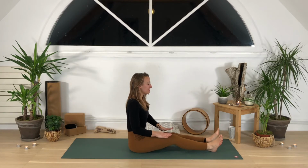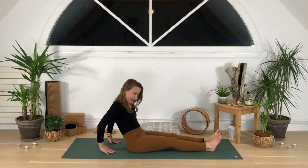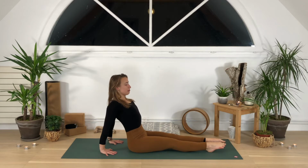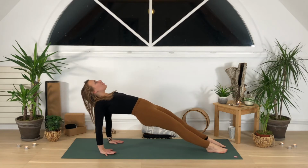Feel the heat. Maybe you're starting to feel the heat in the front of the hips as well, warming up the muscles, breathing in here. And then exhale, release, bring the hands behind you, fingertips pointing towards you. Push away from the ground, opening up the chest, point the toes, deep breath in. Exhale, lift the hips up, opening up the shoulders, deep breath in here.